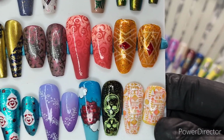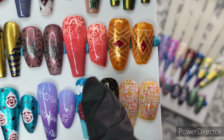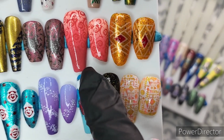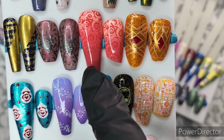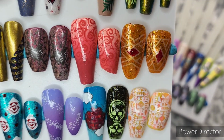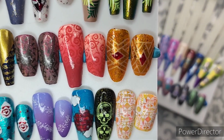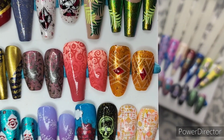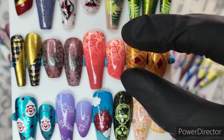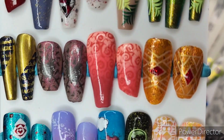So this one, I did the gradient, and then normally I don't use stamping polish for the base coat, but it was very important for this to work that the bottom color in my gradient was the exact same stamping polish that I used. And that way it literally fades in the gradient. If you stamp in the exact same color, it's not going to show, right? So the stamp is actually this long, and look how long that nail is.